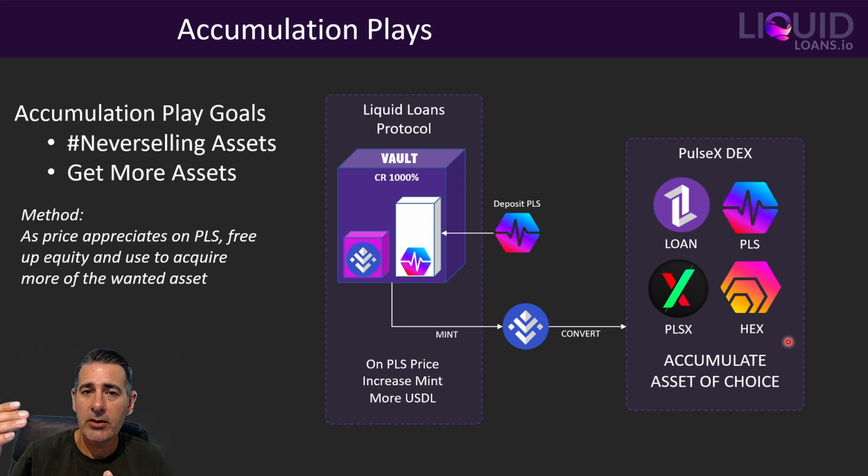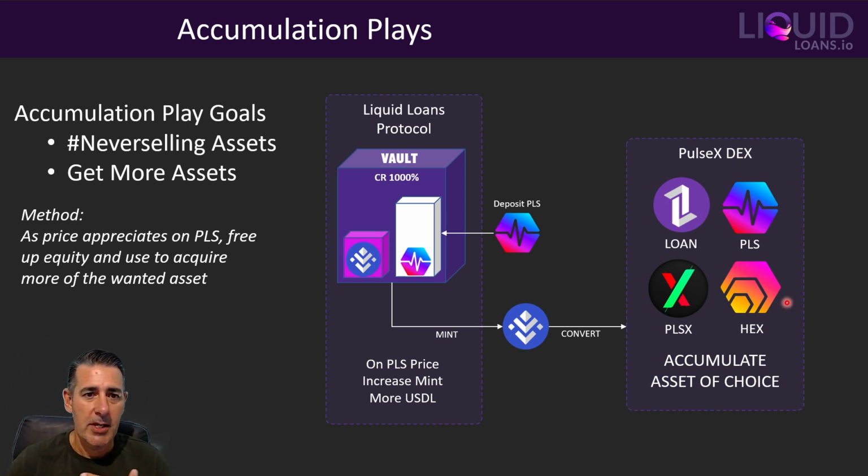HEX goes up in value. You've staked it, so your HEX is going up in value. You're not selling that, but you're getting interest along the way. So how about you take some of that interest, and then you could use that to either pay back down the debt or buy some more Pulse and top up the collateral in your vault here. Extract a little bit more value now. So you've taken the thing you've earned from HEX and you've put it back into the process.